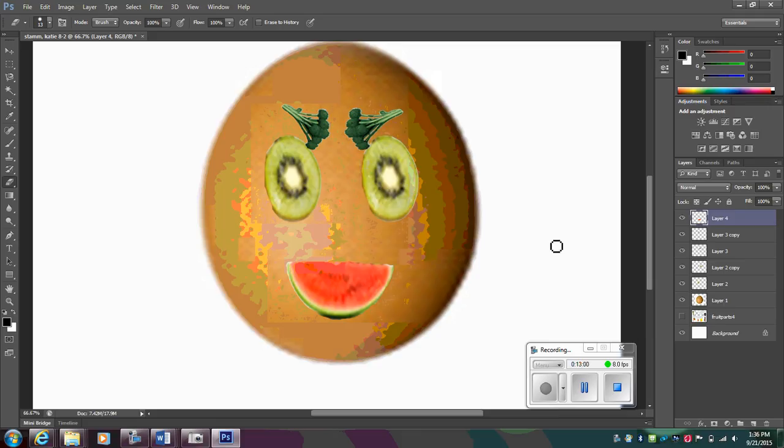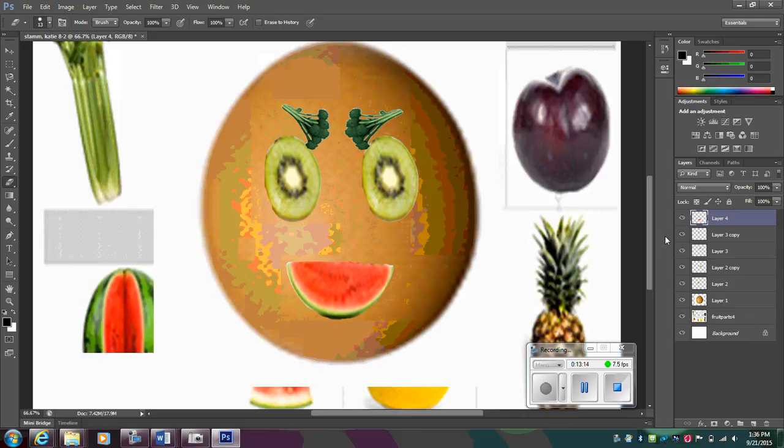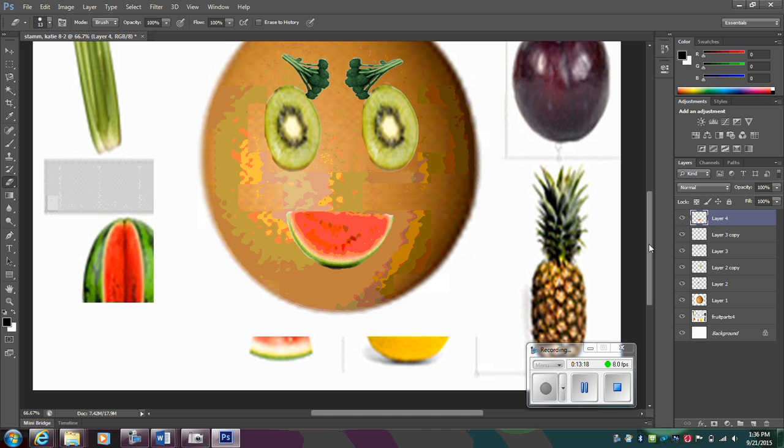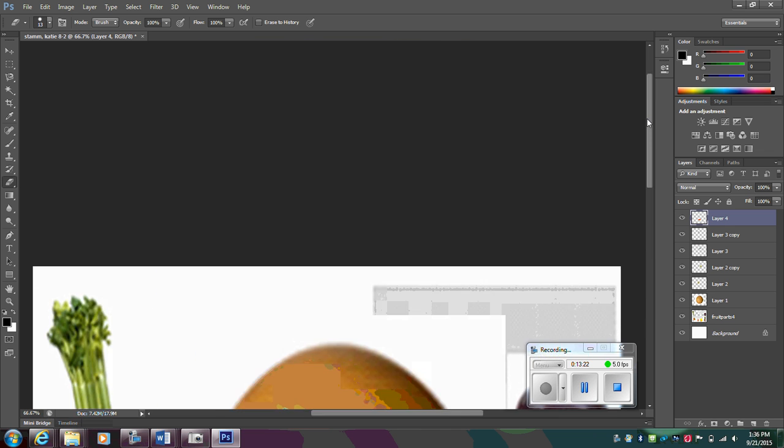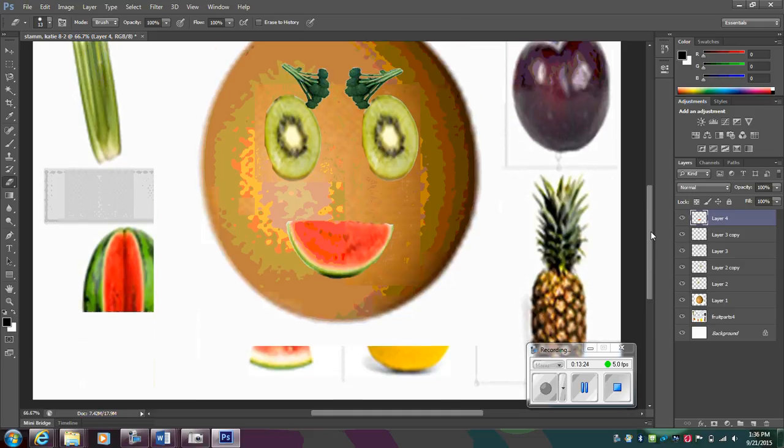Okay. And just keep going. Maybe ears, nose, teeth, hair. You can always duplicate some of the layers you have and add more once you cut them out of your main one. And then when you're all done, just save it and I'll help you load it into Edmodo when I get back here.